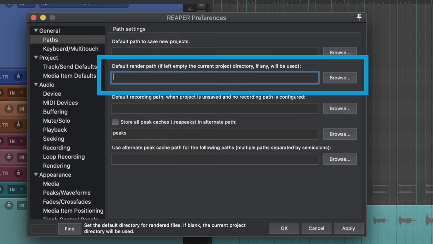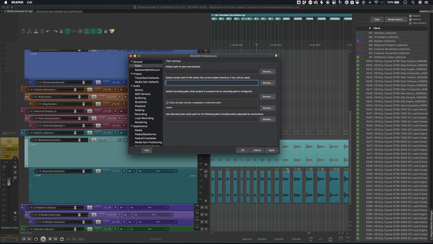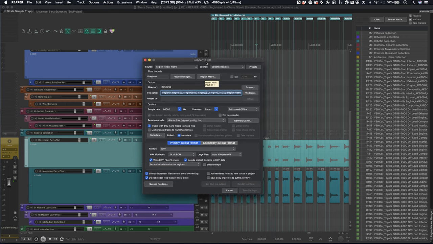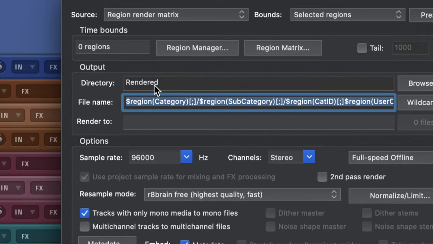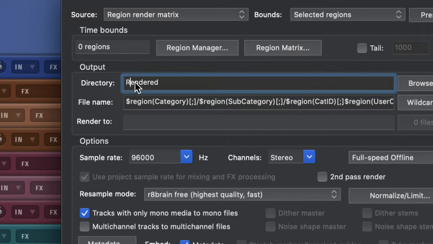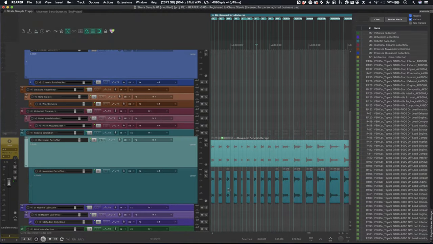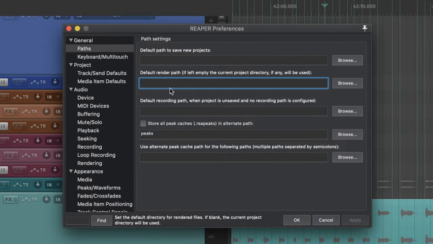But for this use case, we want to make sure there's nothing in here that's empty because, and I'll show you, if I go to render something here, already baked into the render settings, when you open a Strata or Reaper project, there's a directory. There already is a directory created just based on the settings that are saved with the projects. So we don't want to end up with a situation where you have your own settings here, maybe you have something there. It'll just end up duplicating, adding an additional folder that doesn't really need to be there.